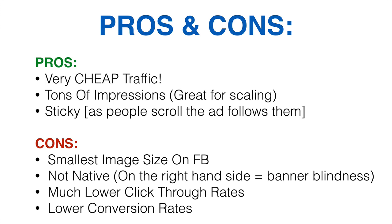So you're definitely going to have lower click-through rates on these, which is okay, because if you look back up at the pros, the traffic is very cheap. So if you're one of those people that pays close attention to your click-through ratio, that is the percentage of people that see your ad and actually click on it, don't freak out because your click rate is really low on these, because you got to remember the traffic is mega cheap. So it's kind of a wash. You can afford a much lower click rate if you're paying a fraction of the price for the ad, if that makes sense. All right, and they do have lower conversion rates, but that's okay. If it's targeted properly and you do everything with a clear image, they can be very, very profitable.